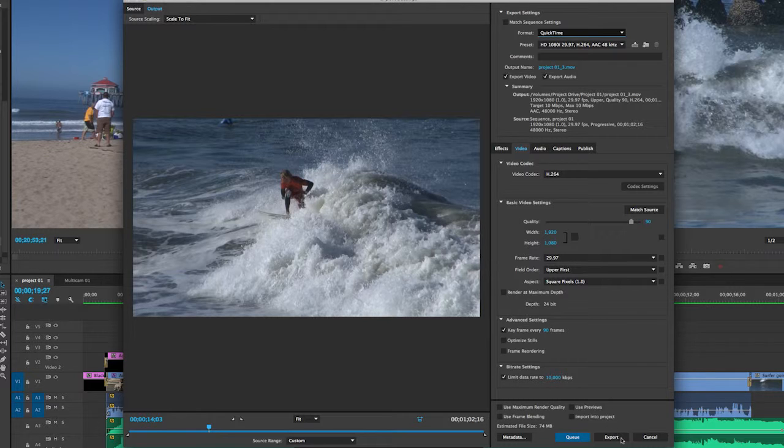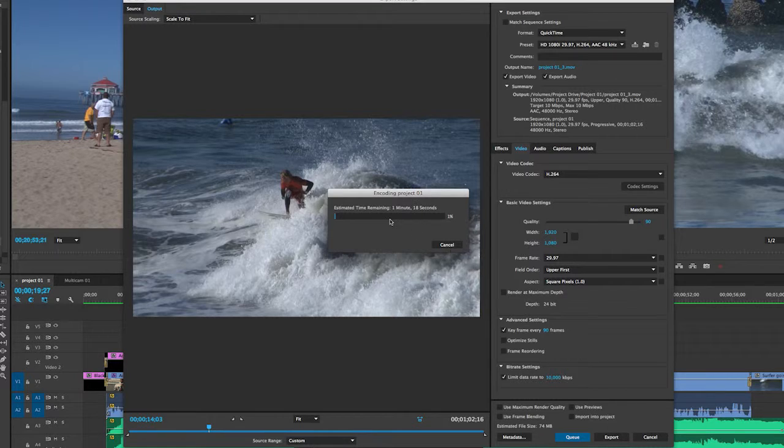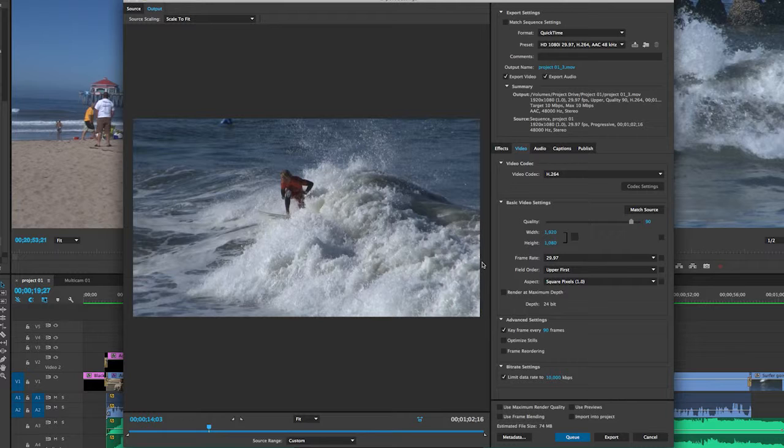I'm going to select export now to do that. So I'll select export, and it's pretty straightforward. I get this progression bar here that tells me what the status is, which is really cool. And I can walk away and do whatever I want and come back and it's done. And hopefully it looks good, and I can move on with my additional projects or whatever steps beyond this. So I'm going to hit cancel here because there isn't a whole lot to look at. But once this portion is done, then you go look for that particular file and you move on with that file to the next step.